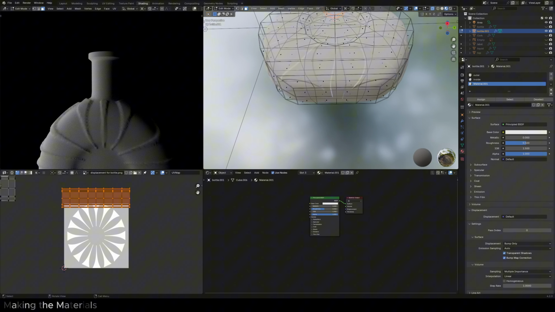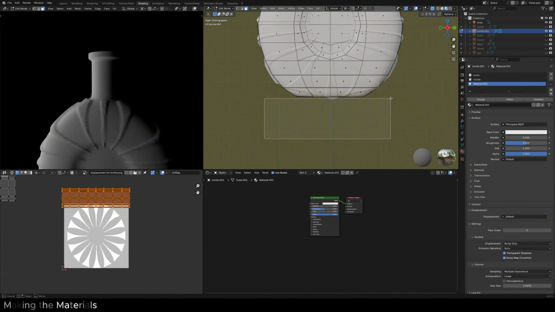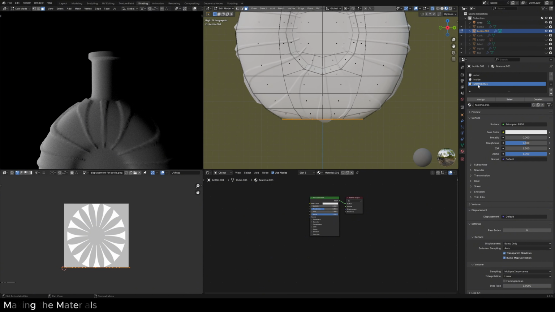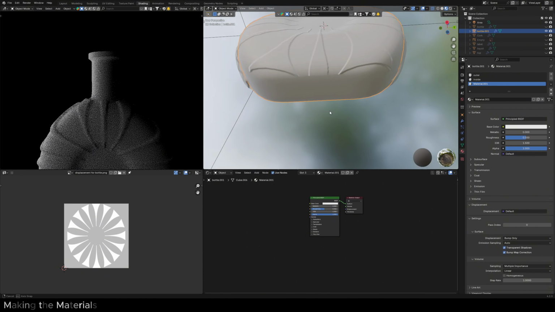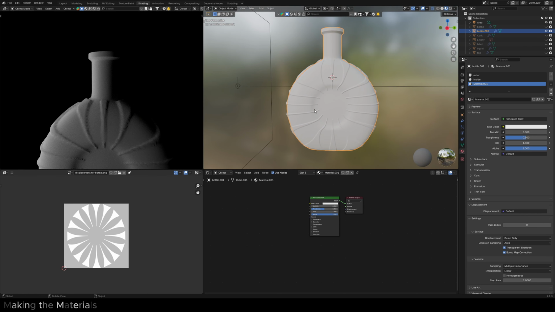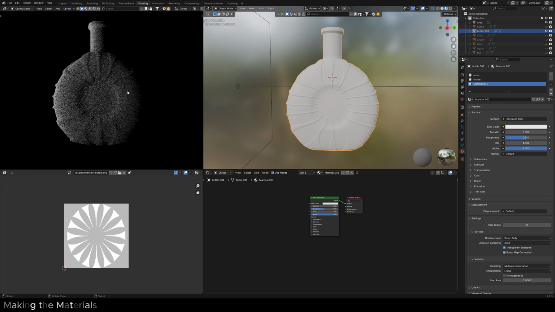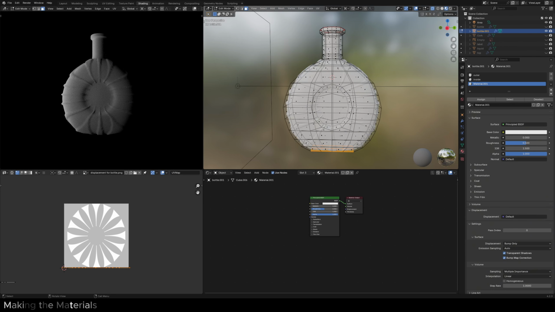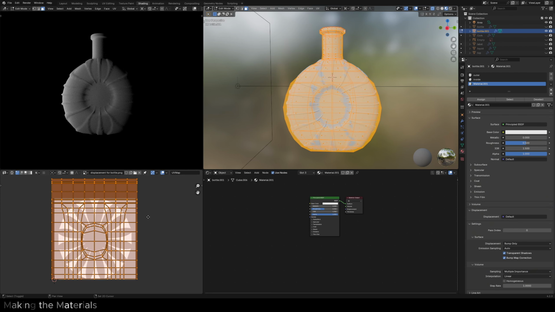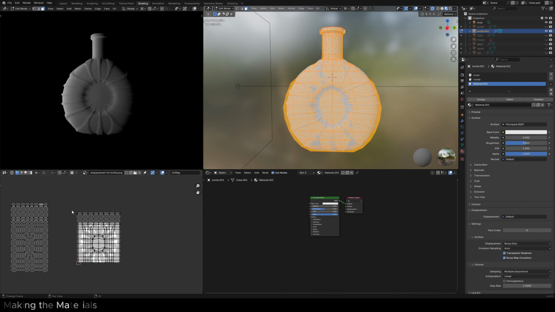We could do the same thing for the bottom as well if we don't want it to overlap. So I'm gonna select the bottom and just assign that to the bottom as well. And you can see it cuts off there. And that's exactly what we want here, okay? So we're getting somewhere. Great. So let's see here. Oops, I didn't mean to do that.